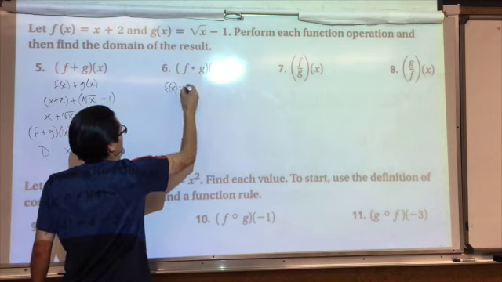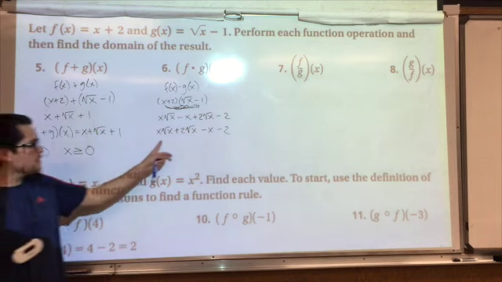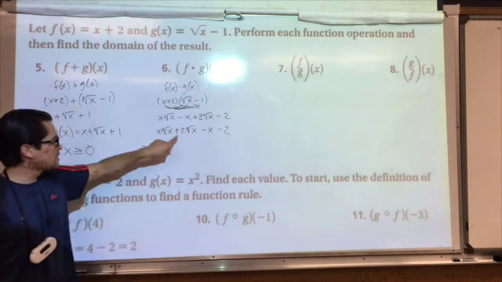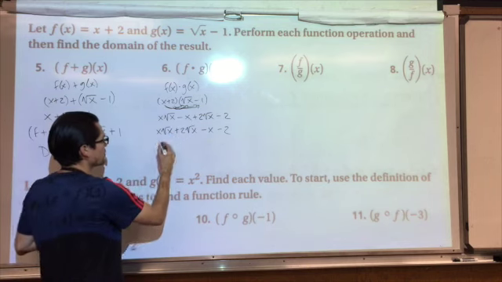You can try to put these together, but you can't really do it that well. What we can do is put x radical x plus 2 radical x, and then minus x, which is by itself, and then minus 2. None of these are truly like terms. You can say, oh, this one has a radical x and this one has a radical x. If you wanted to put them together, you would write it like this.